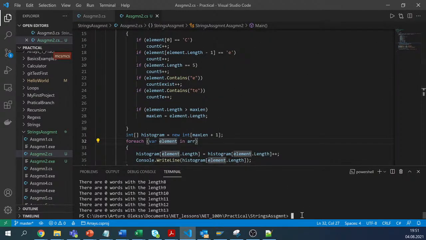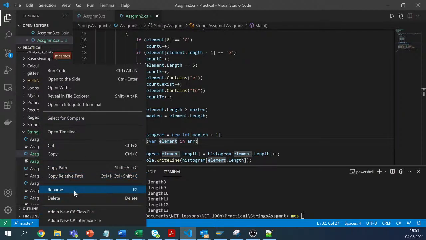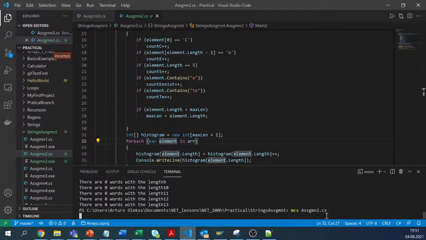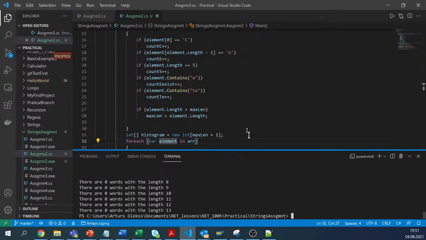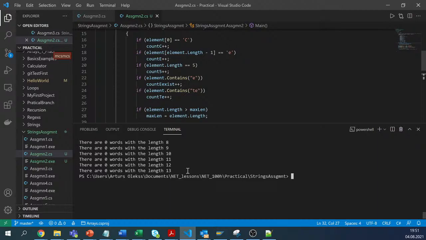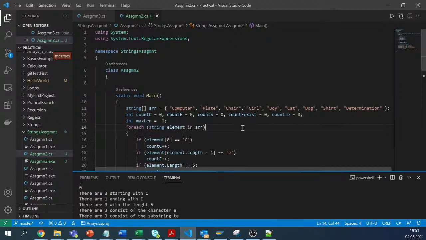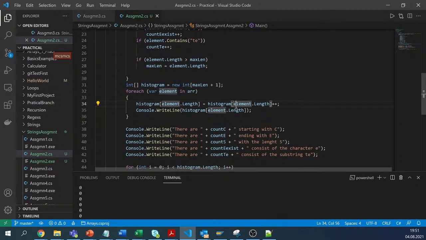So let's check it. Let's compile the code and then execute the code. Here we should have the values printed, and we see that it is always 0.